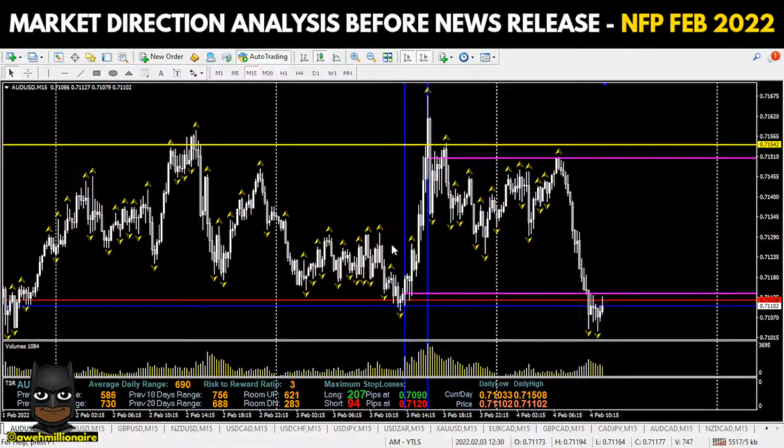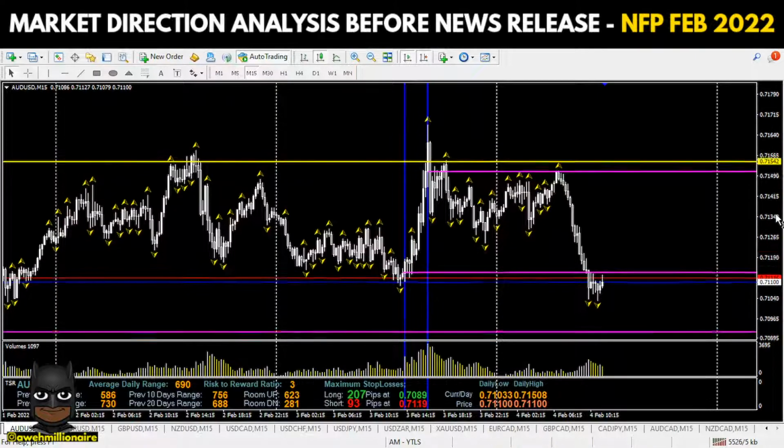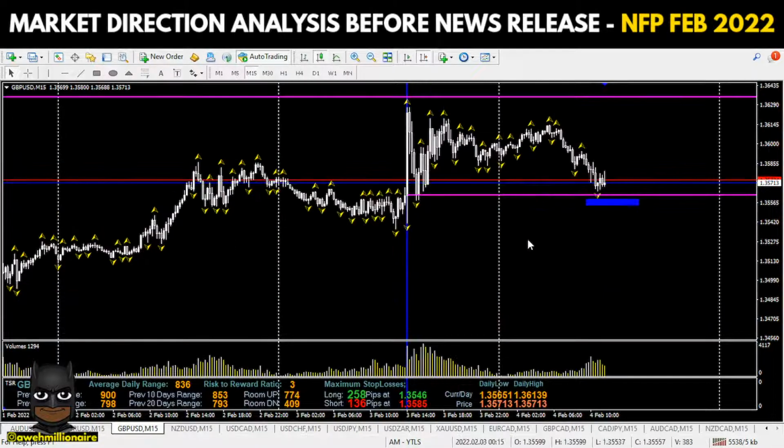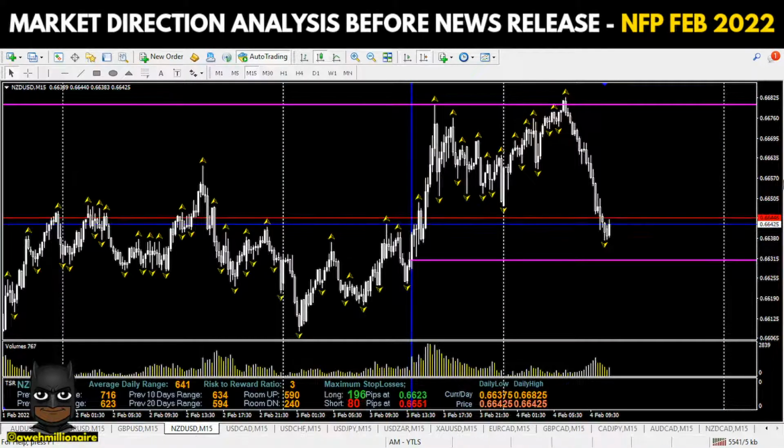But again, when we're trading with supply and demand, we want to look at the most recent supply and demand level. So as we can see, our price is currently testing the most recent level of demand. So if price is testing demand, we want to be looking for buying opportunities. So we're buying from the demand up to the supply zone over there. So hopefully that answers your question. So where were we? GBPUSD, we're done with that one.